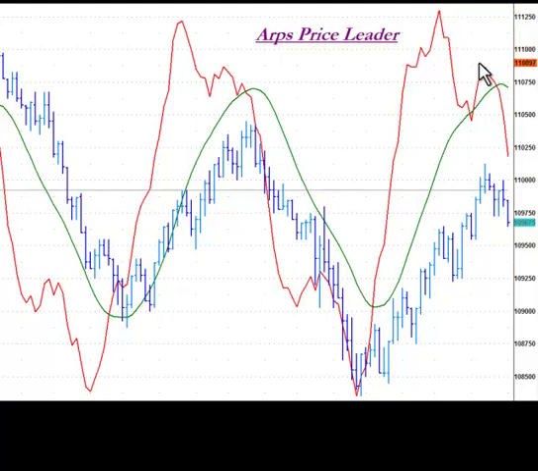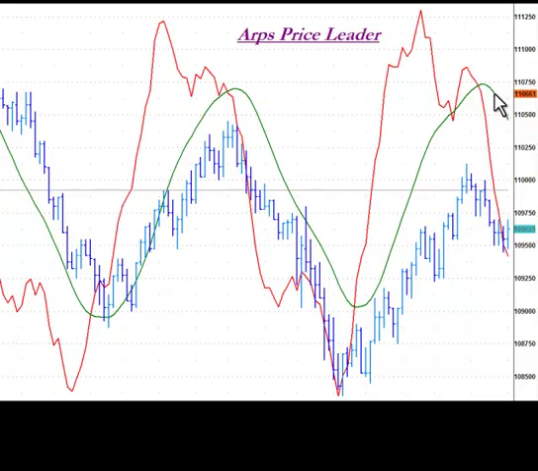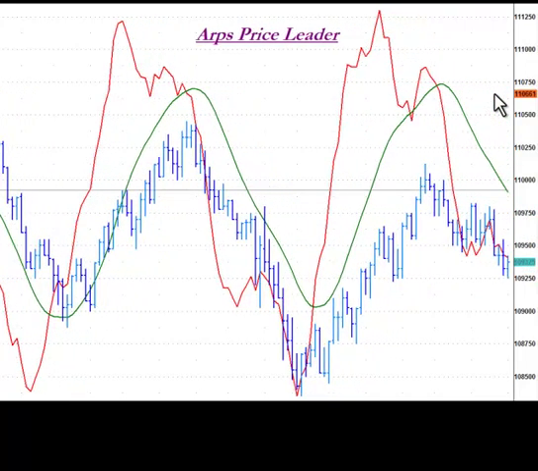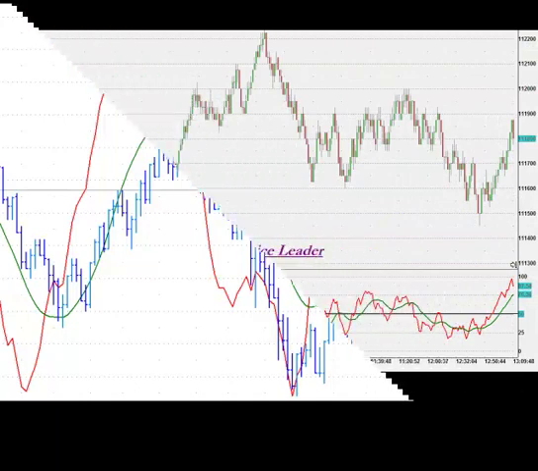Once again, we noted a bearish divergence in the peak of the Radar2 fast line, and as it crosses the slow line, again we get an aggressive entry signal if we had decided that this would be a good place to go short. I hope this gives you a little insight into how one might use the Arps Radar2 acceleration oscillator to help time your entries and exits in a fast-moving market.